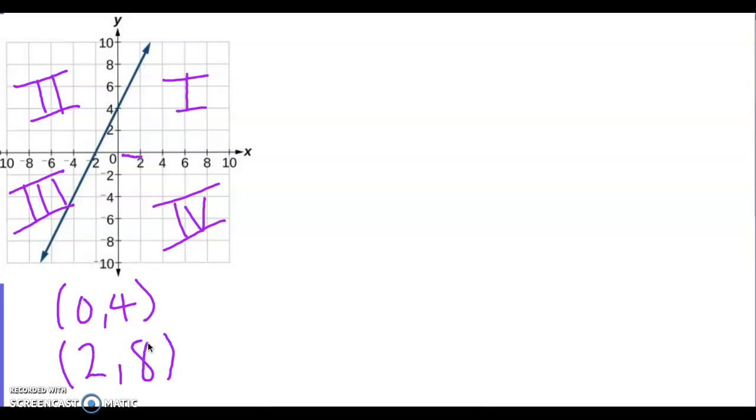Okay, so now, remember, best practice tells me that I need to go ahead and label my ordered pairs so that I have it straight when it comes time for me to write my slope formula. So first things first, I need 2 points to figure out my slope. I'm going to use the slope to help me figure out the slope, and 1 point anyway, to help me figure out what my value of b is. Remember, I'm trying to prove that what I see here on the graph, where the line hits the y-axis at 4, that b is actually going to be 4, and I'm going to prove it mathematically.